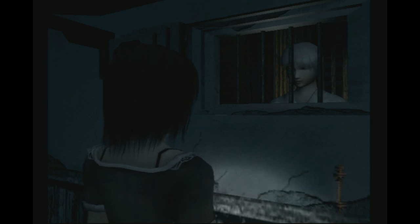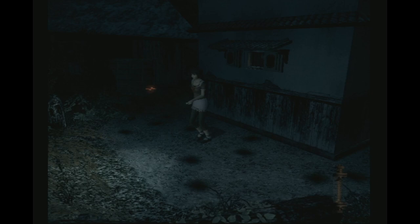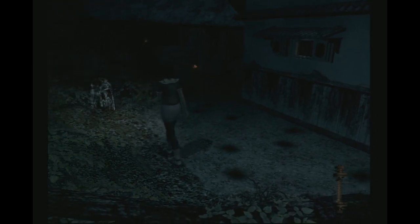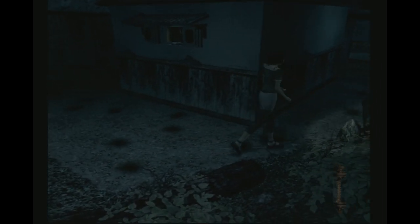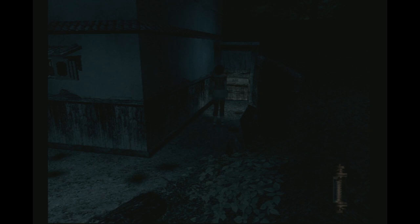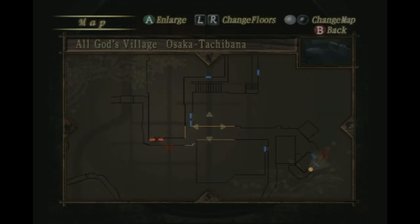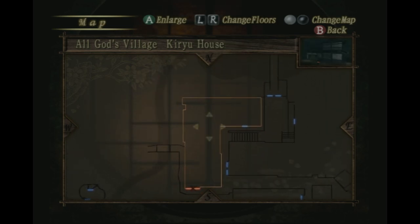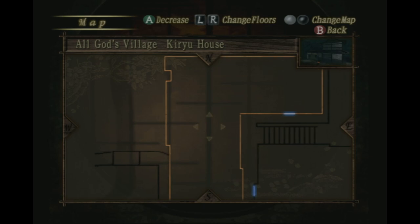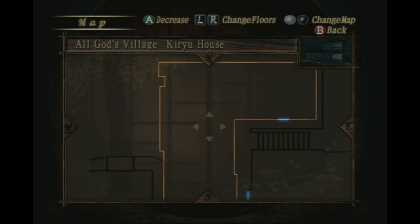We can- Yeah. Dude. Ooh, that's cool. Dude. I know that. But we don't know how to open a door. It's got to be like a switch or something. I mean, let's examine the map a little bit more, shall we? So. We can't go through there. So this is what we need to.